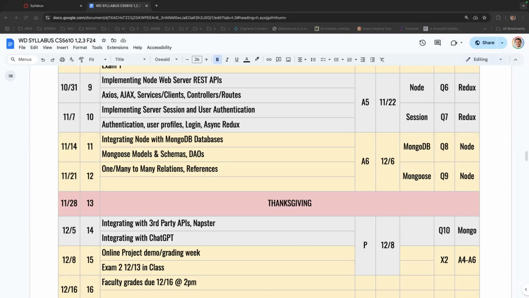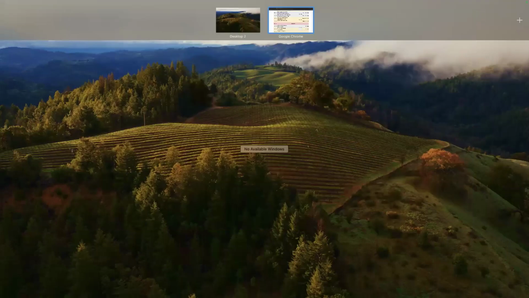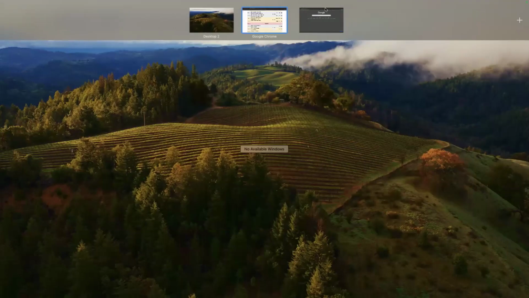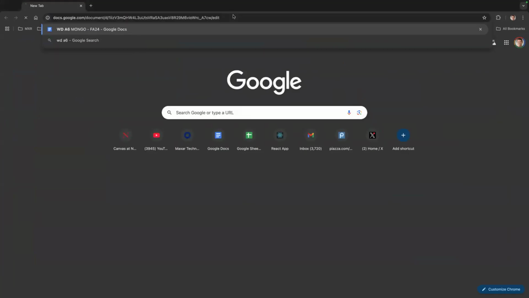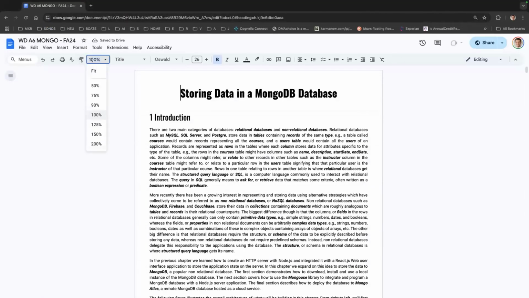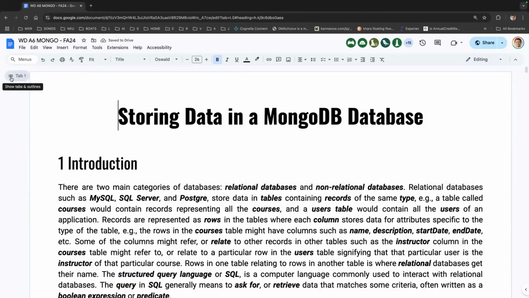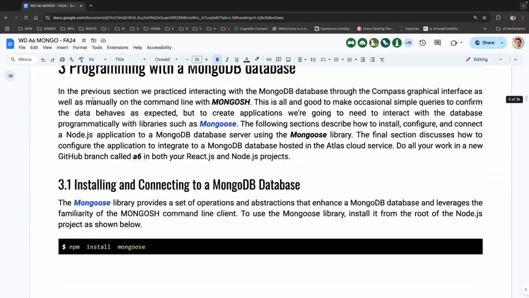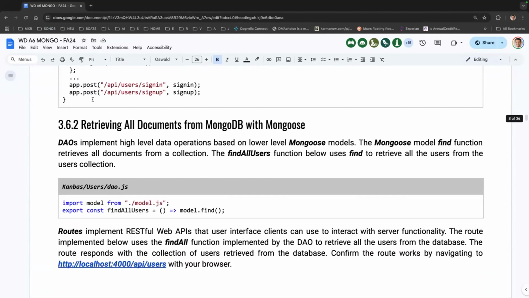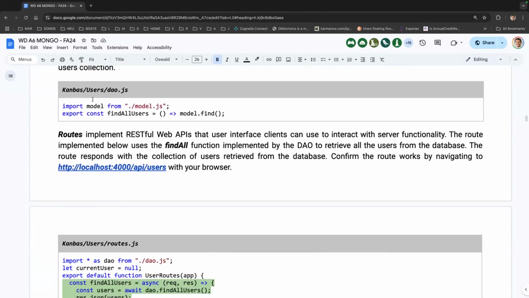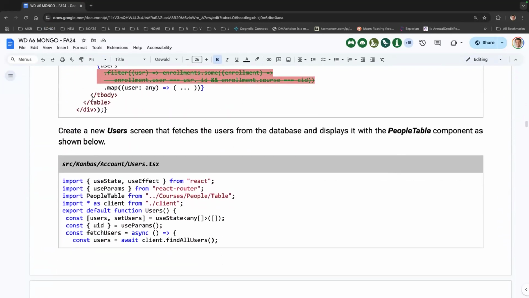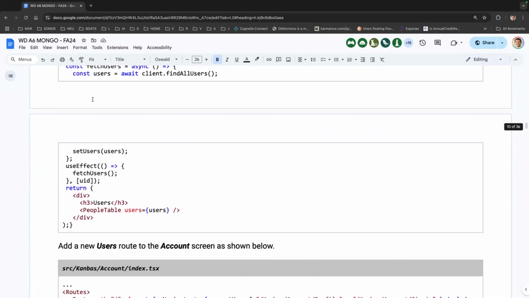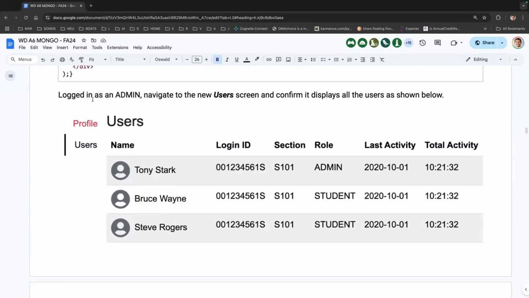And I believe last time we met, we discussed creating the user screen, where we can find all users, CRUD users, create, read, update users. So this is what we built.